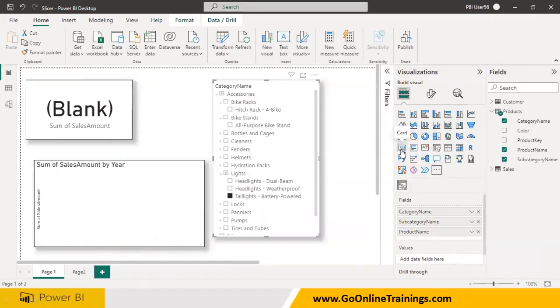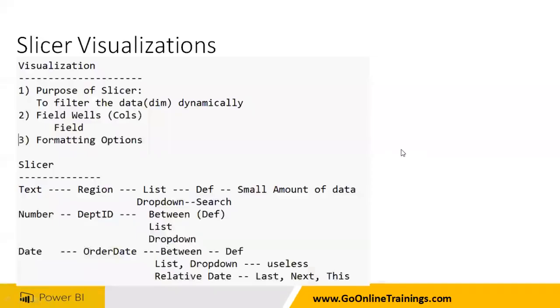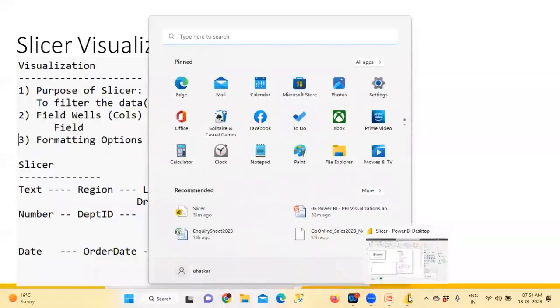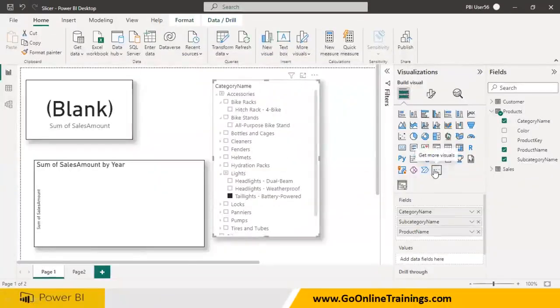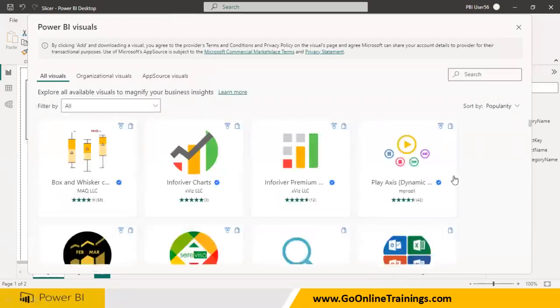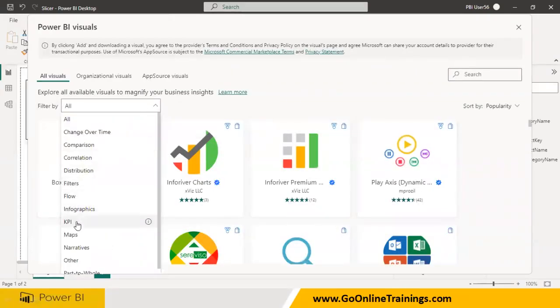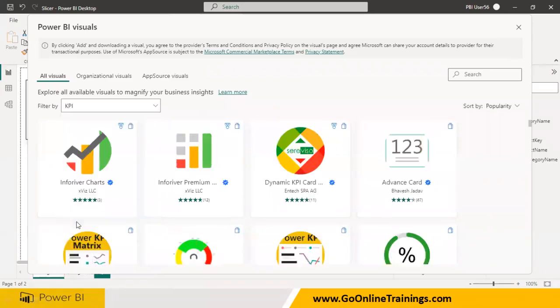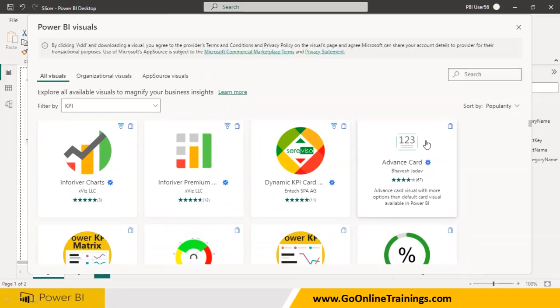I wanted to have the advanced card visualization. So what is the purpose? You read and you will be able to get it. So you can tell them that I have used advanced card visualization, and you can explain what the difficulty of the normal one was. Card visualization is under KPI, key performance indicator. What is it that you get extra in this? What is it that you don't have in the existing card visualization?